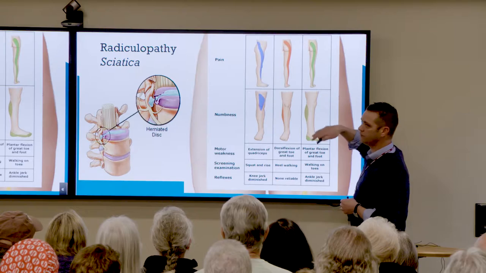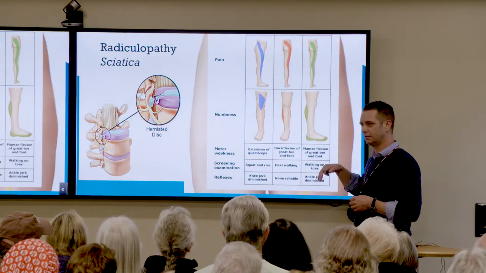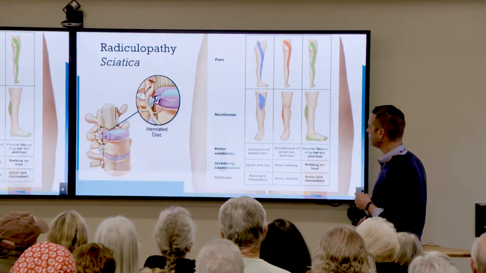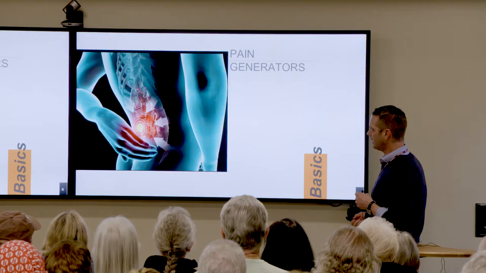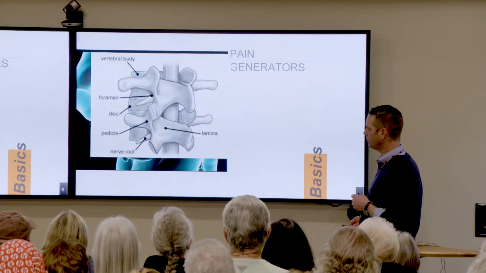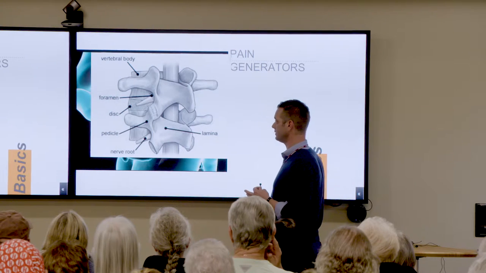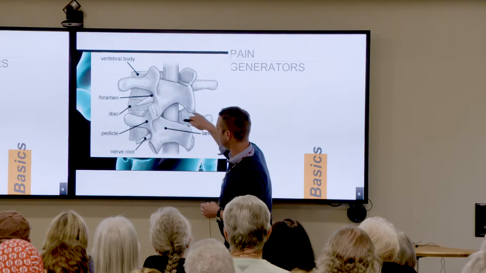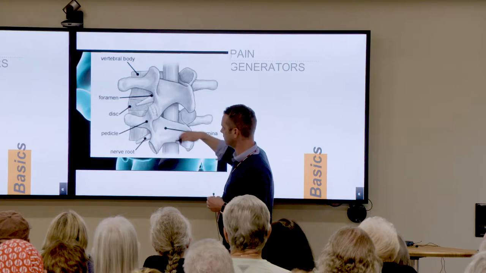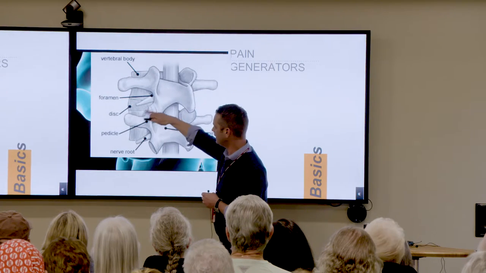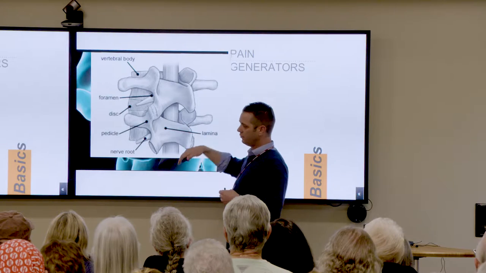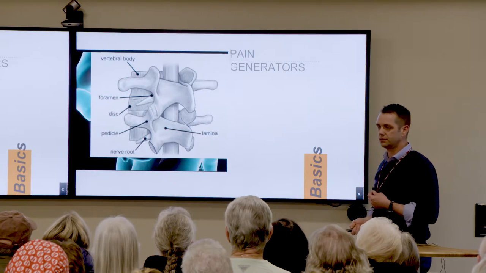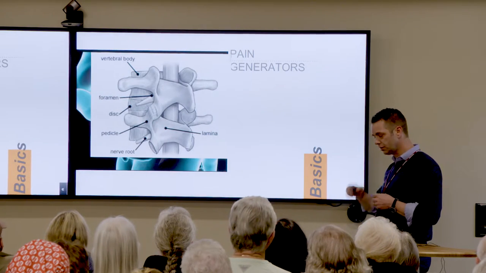This is what that looks like — a disc herniates and pushes on the nerve. Some of you are out there nodding your head, saying 'that's where my pain is.' But as we scroll through various anatomic diagrams, there are just tons of things in the spine that can cause pain: the facet joints in the back, the ligaments that attach between bones, the muscles that attach to ligaments, the disc itself, the nerves that go around the disc, nerves that go to the joints. The list goes on for about 20 to 30 structures, and sometimes it's difficult putting our finger on which one is causing your pain.